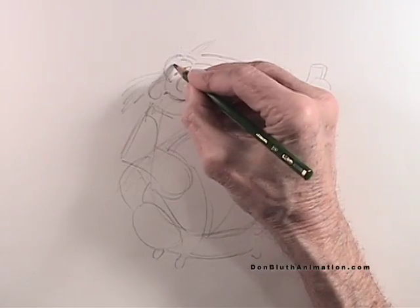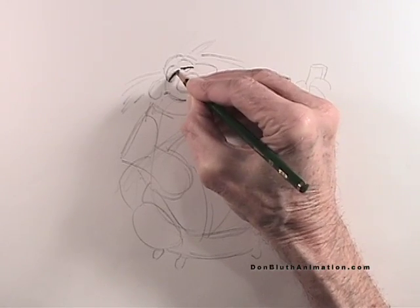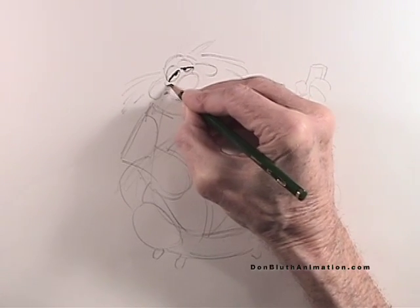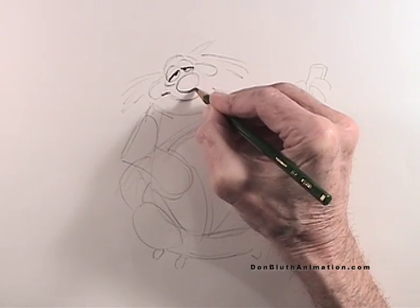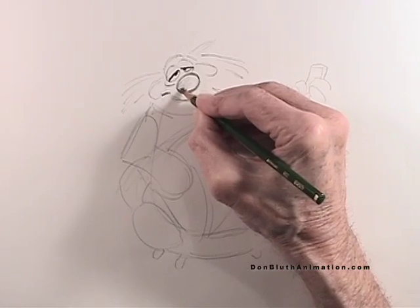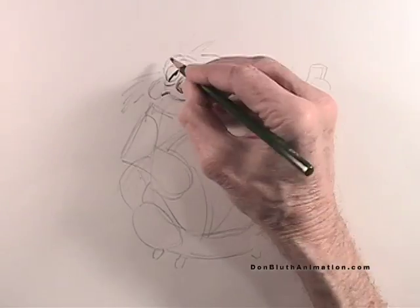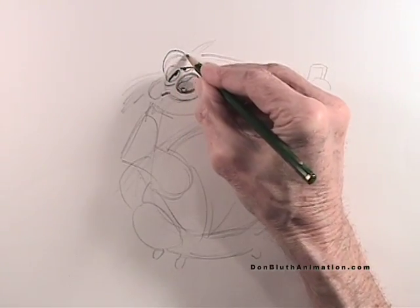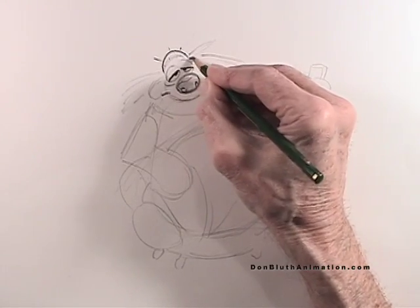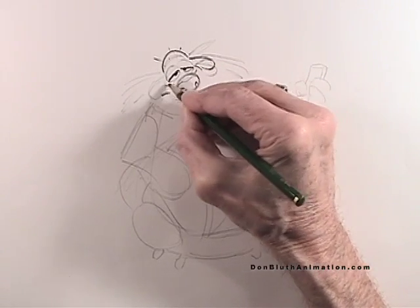Does he shave? I doubt it. So if I just give him nice good eyelids which are at half mast, and a little thing on the nose — if he does this too often his nose is going to be sort of pinkish or red. I want to accentuate the bald head so I'm going to build it up a little higher. A little bit of hair on it but not much. Ears hanging over, drooped under the eyes.